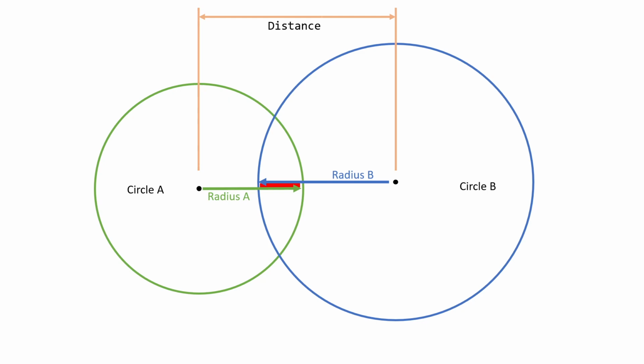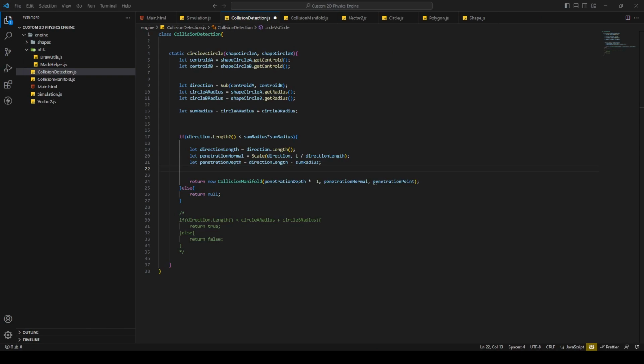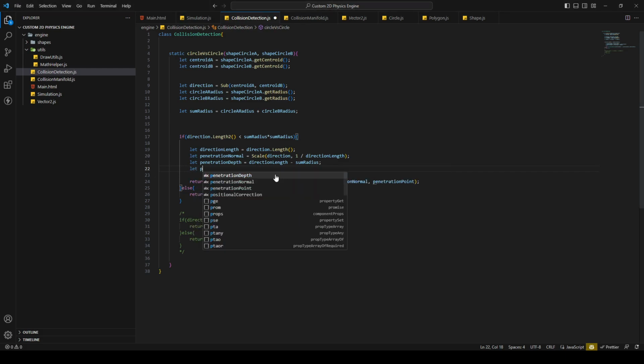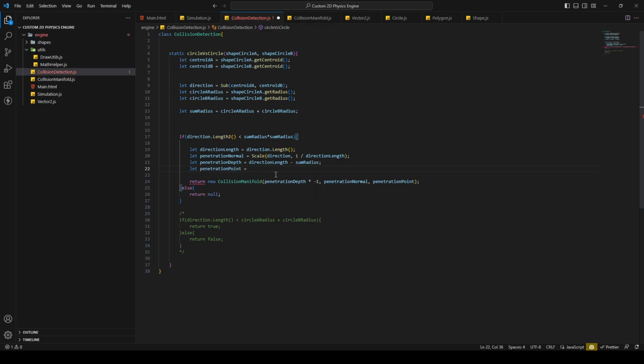So I'm going to warn you, but I think we are going to get this. All right. So let's go back to the code. Okay, we can calculate the penetration point just by adding one center. I'm going to use the centroid A. It's also important where the penetration point is, how we calculate that.